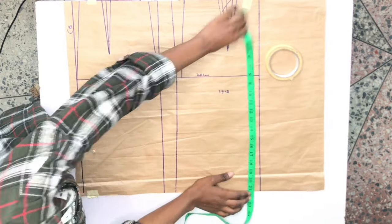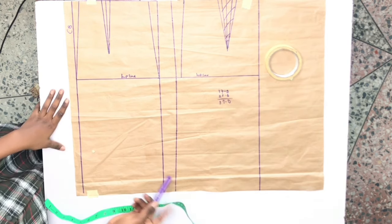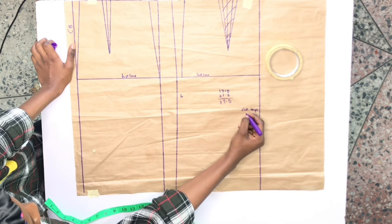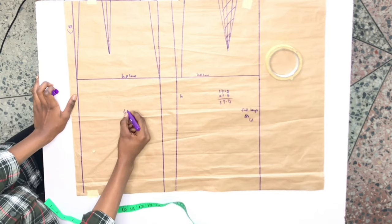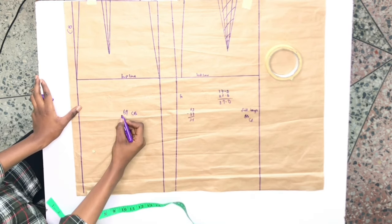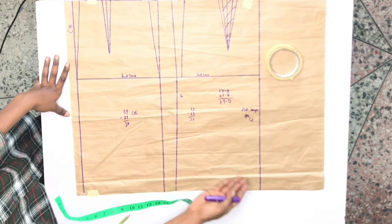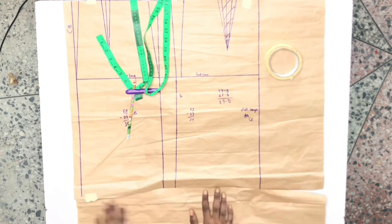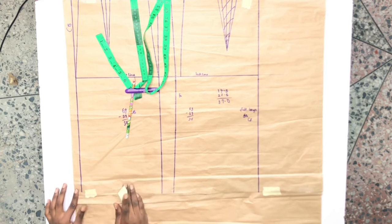First off, we had 17.5 inches for our upper part and 21.5 for our lower part, which leaves us with 39.0 inches. For the full length of the front, it's going to be 63 inches, which is the CF, and for the back, 69 inches for the CB. I'm going to be showing you why: basically we're going to subtract that by 39, which leaves us with 30 for the CB and 24 for the CF. So what this simply means is the amount of paper we're going to be adding at the lower part of the pattern is 30 inches.